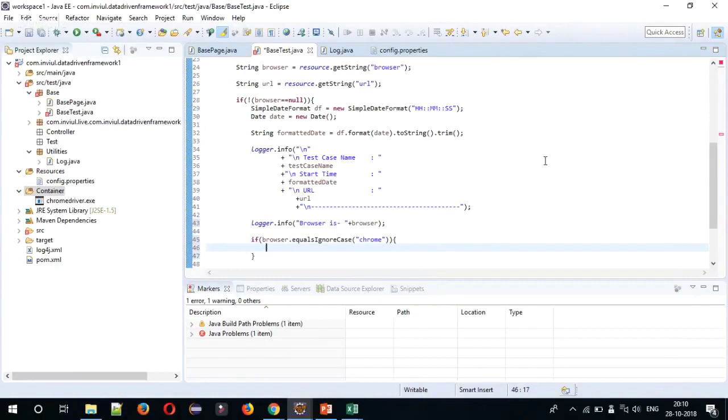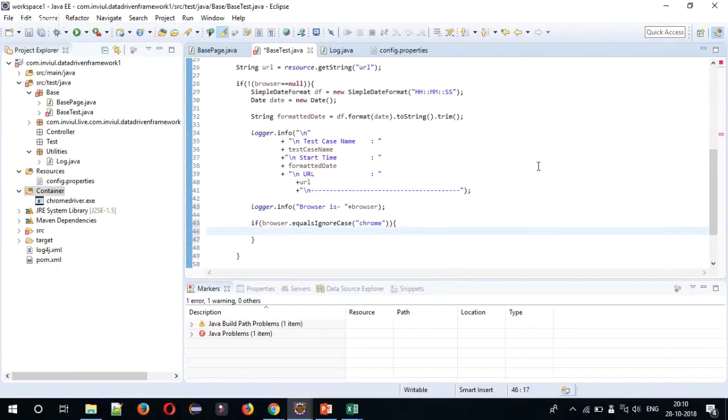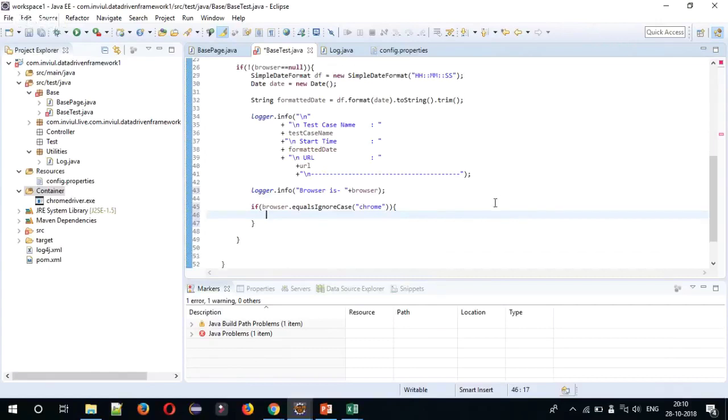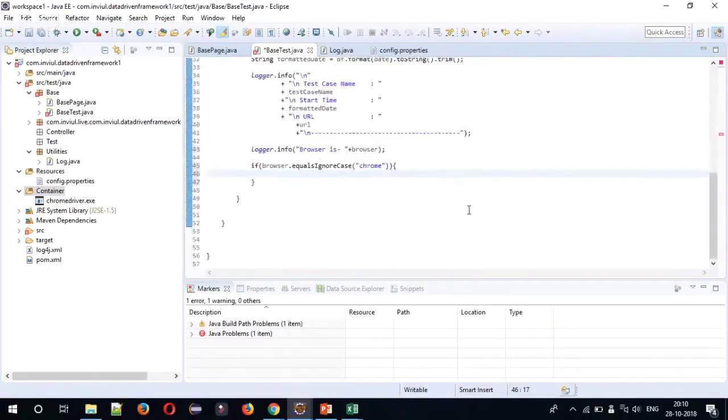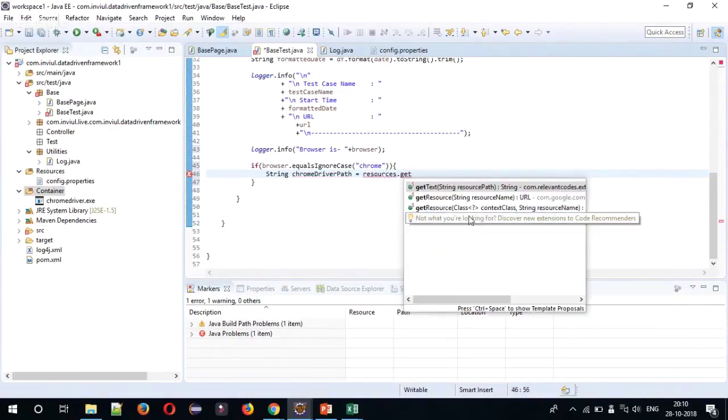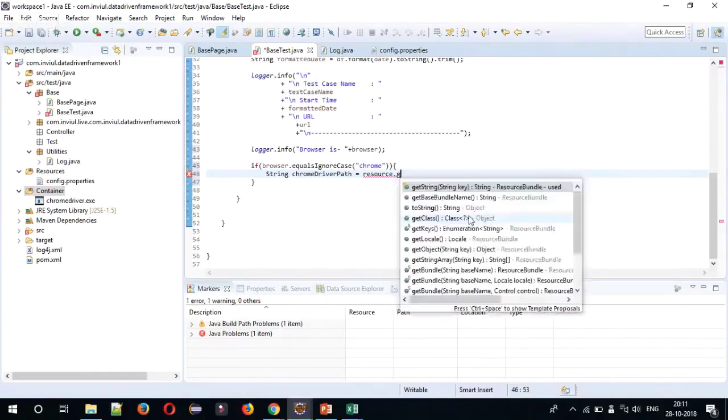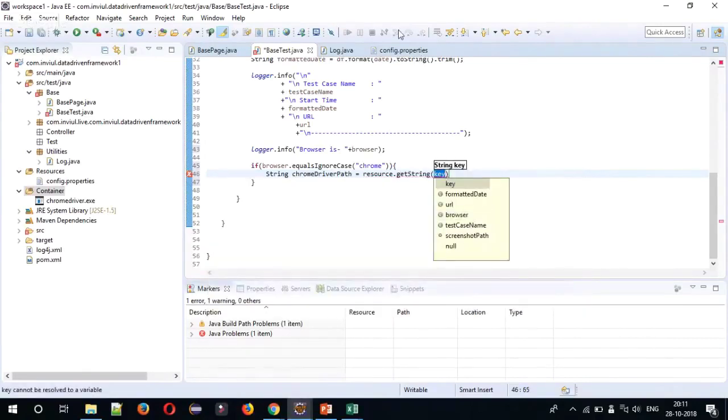Here we will perform all the basic setup which is required to make the browser come up. First we need to make the Chrome driver path. Resources dot get string.